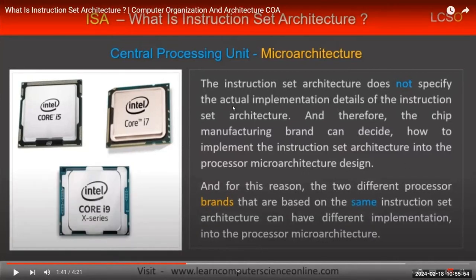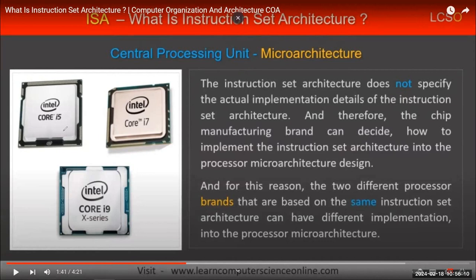Okay, so instruction set architecture means that we provide a programming interface to the hardware. And then here we have Intel i5, i7, i9. Okay, they are of different clock and speed. But when you program them, they are the same device. They're just Intel instruction set architecture compatible, x86 compatible.